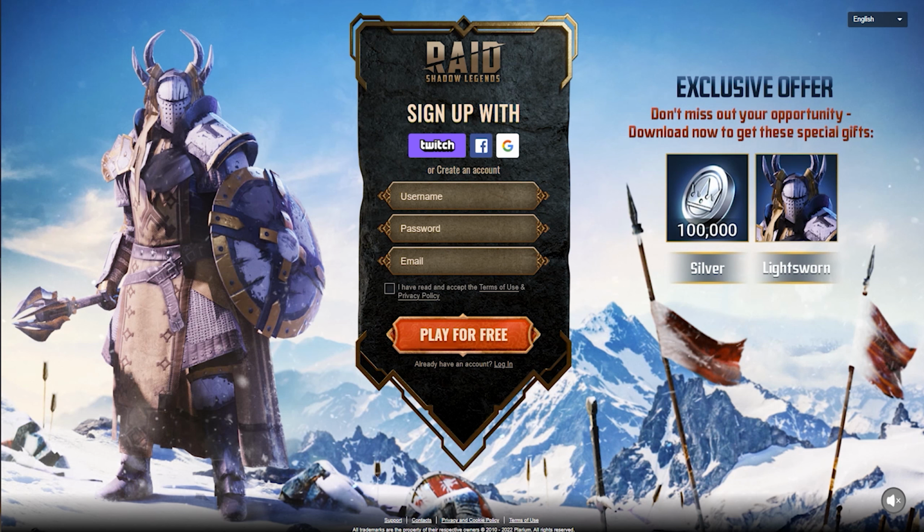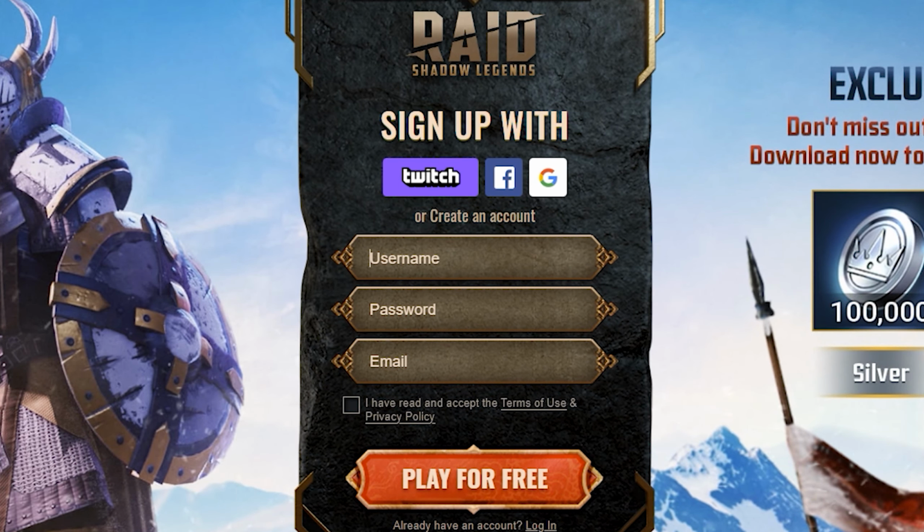By clicking on the link, I will show you with the example of getting Lightsworn. You have to fill in the whole registration form. First, you need to come up with a unique nickname. Then come up with a complex password and enter it. And the last thing is a valid email.